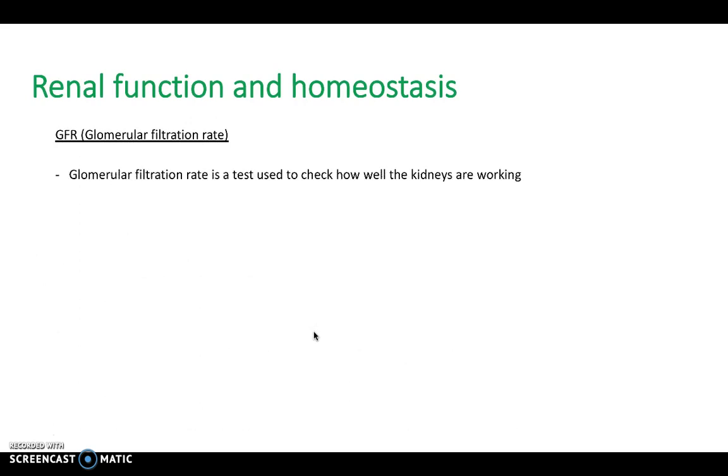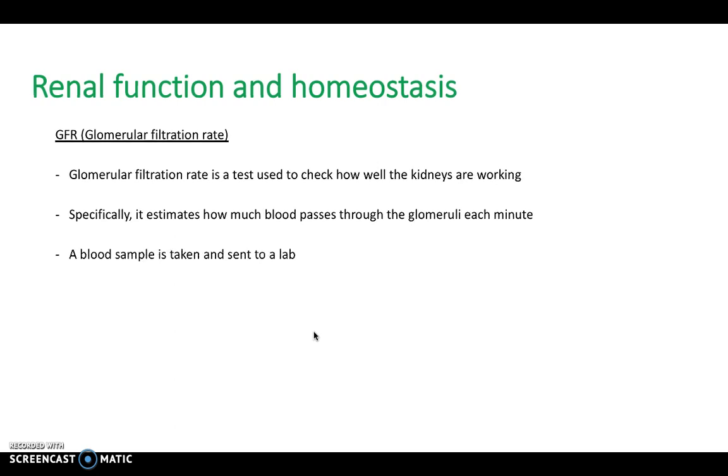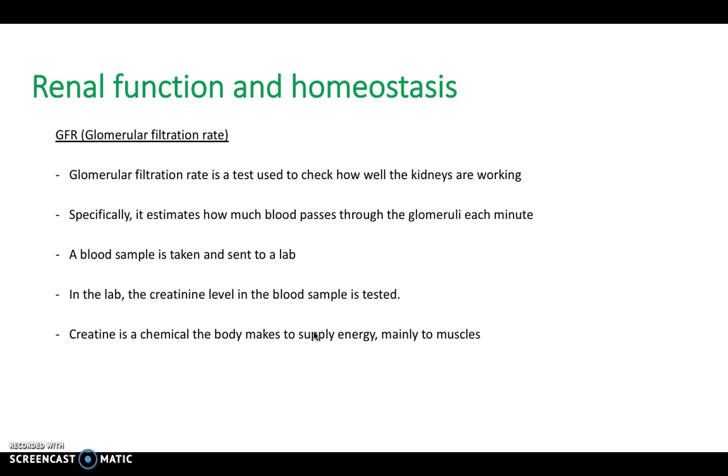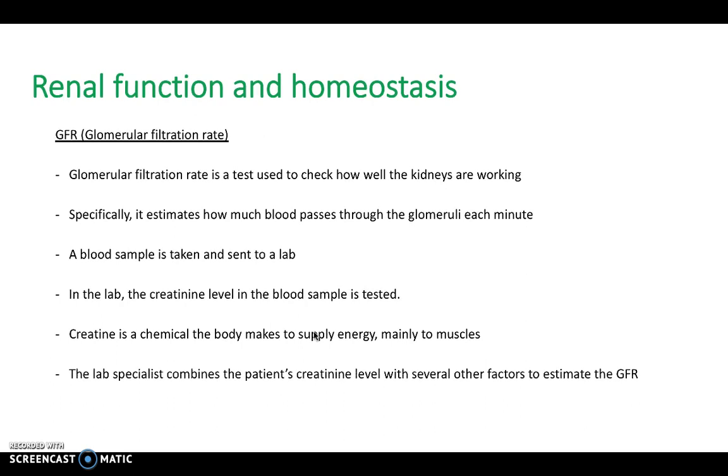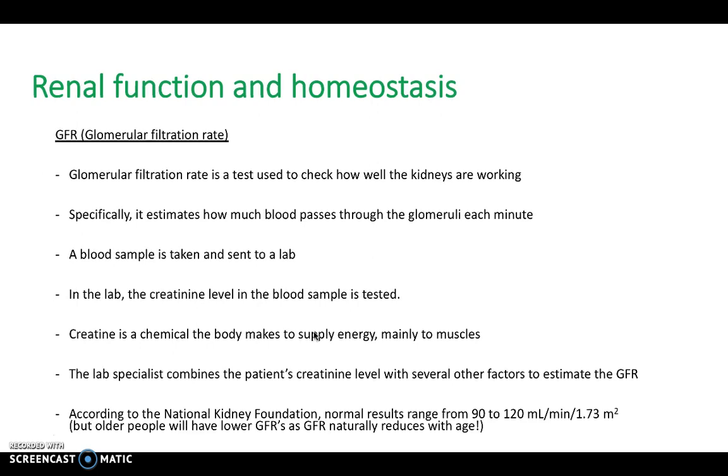GFR is a term you need to be aware of, and it's the glomerular filtration rate, and it's a test we use in order to check how well the kidneys are working, and specifically it estimates how much blood passes through the glomeruli each minute. A blood sample is taken and sent to the lab, and in the lab the creatinine level in the blood is tested. And creatinine, as we said before, is a chemical from the breakdown of muscles that the body makes to supply energy. And the lab specialist combines the patient's creatinine level with several other factors to estimate their individual GFR.